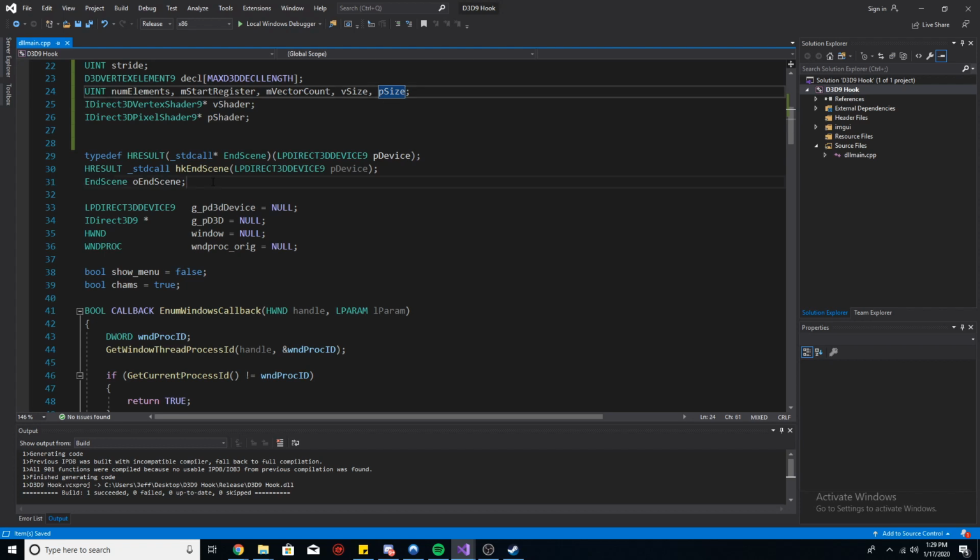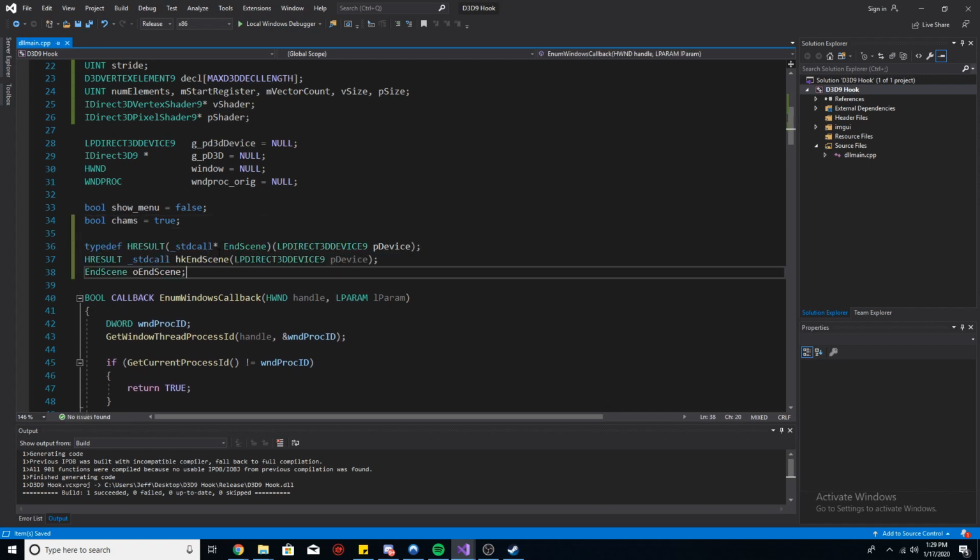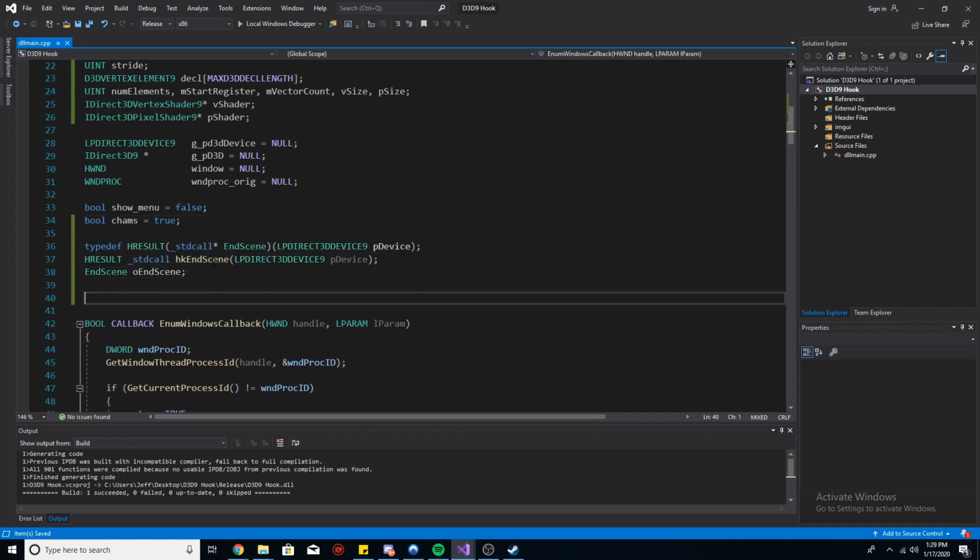Okay. So I'm gonna start declaring functions. I'm gonna do them here. Oops. Okay, we're gonna have to do a lot of functions here.